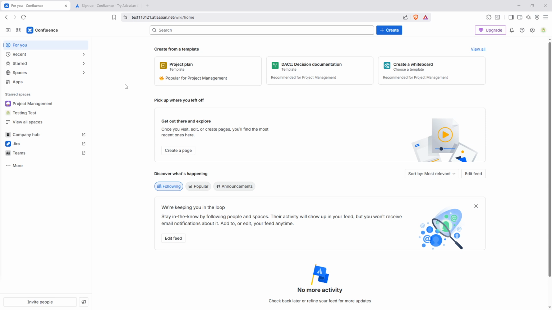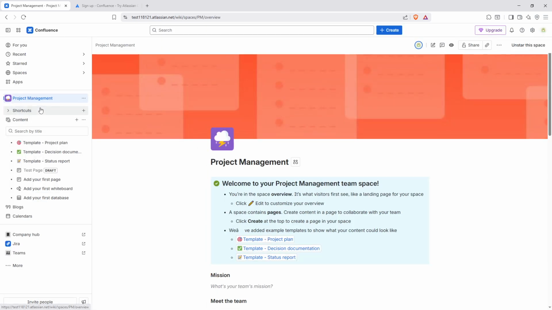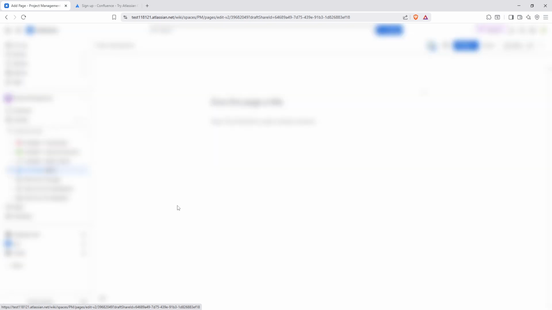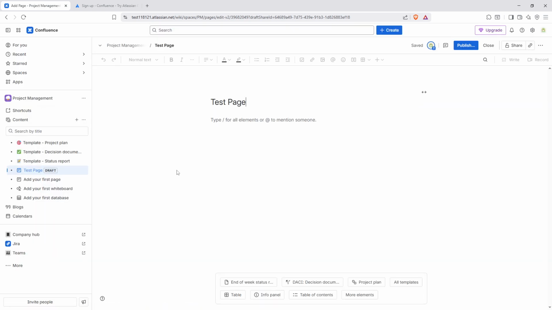Once you're in, navigate to your workspace. Now, if you're wondering how to get to your workspace, it's usually accessible from your main dashboard or home screen after you've logged in. Next, you need to open the Confluence page where you wish to add the table. Once you've found the correct page, click on the three dots next to it. This will bring up a menu, and from here, choose the Edit option. This will allow you to make changes to your selected page.